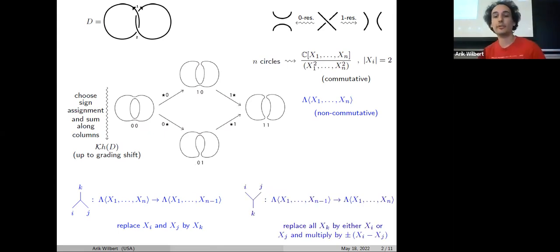So let me change this. Now I have an exterior algebra everywhere. And now you see there's actually a sign coming into the picture, which makes this construction non-trivial and interesting. So you still want to replace every xk by either xi or xj. That's exactly the same rule as before. But if I am in this room and you go to the next room, and let's say I replace xk by xi and you replace xk by xj, we're going to get different results. So in order to make this well defined, I have to introduce this sign between the variables.